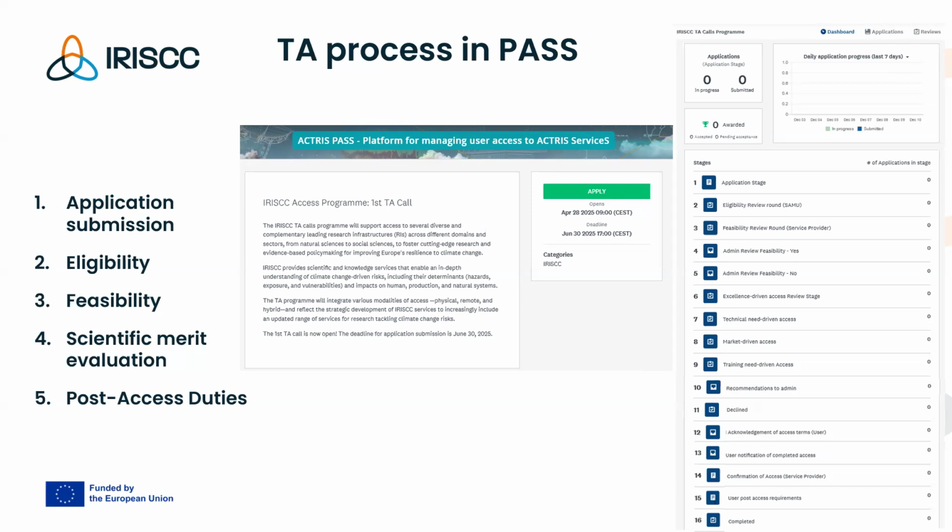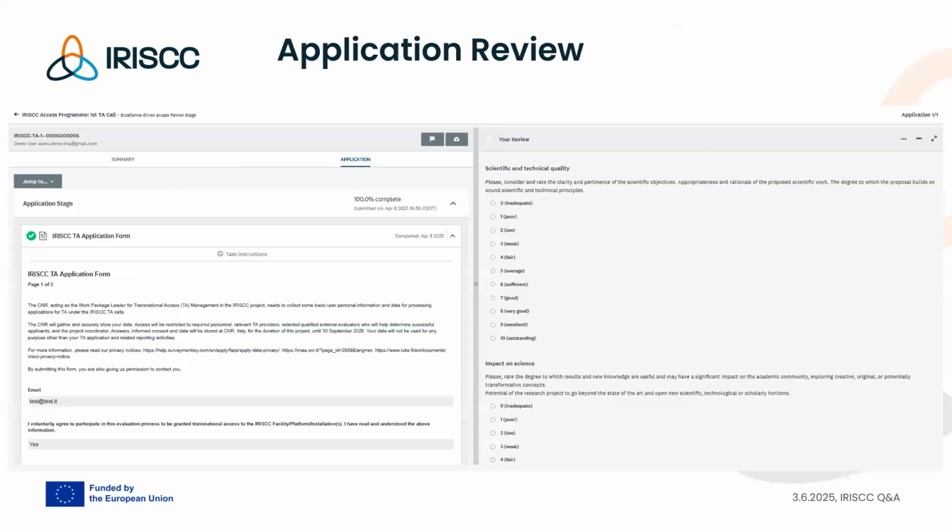Finally, in the next slide, you also see how practically your application will be reviewed. So you see here in PASS, we will have your application always available for consultation, and then on the right-hand side of our system, we will have the different evaluation forms.